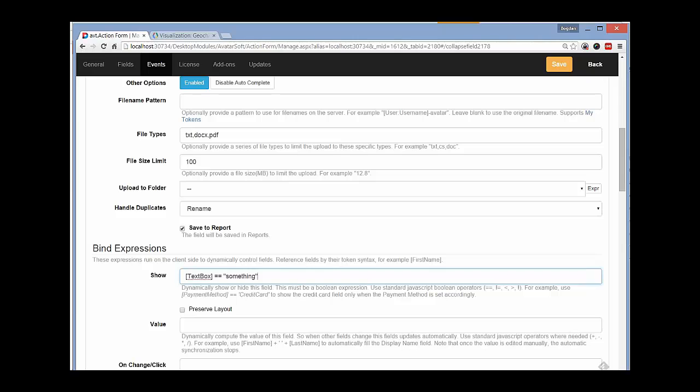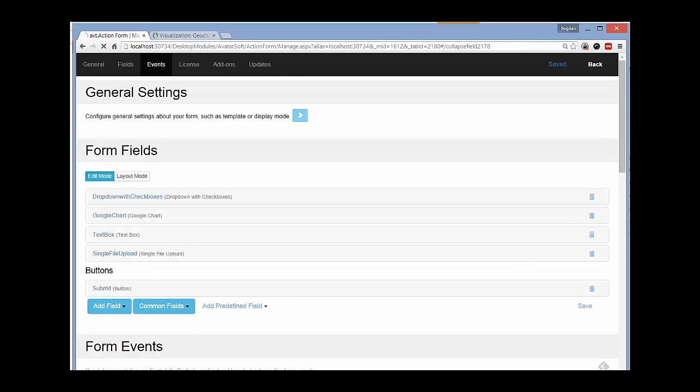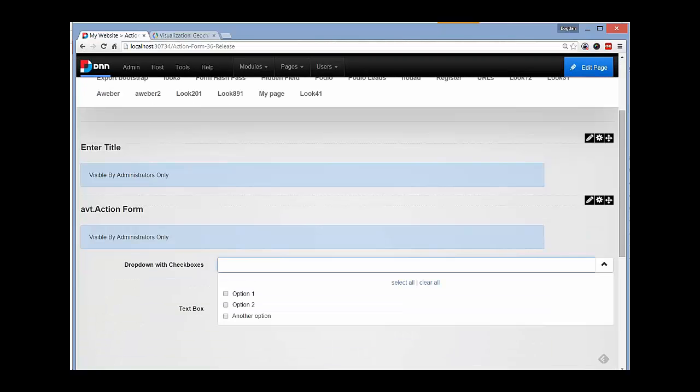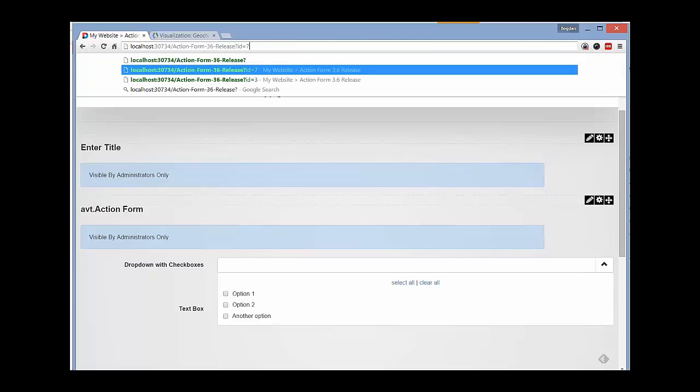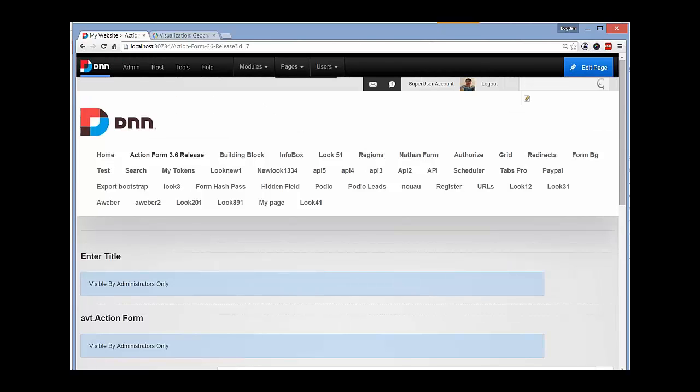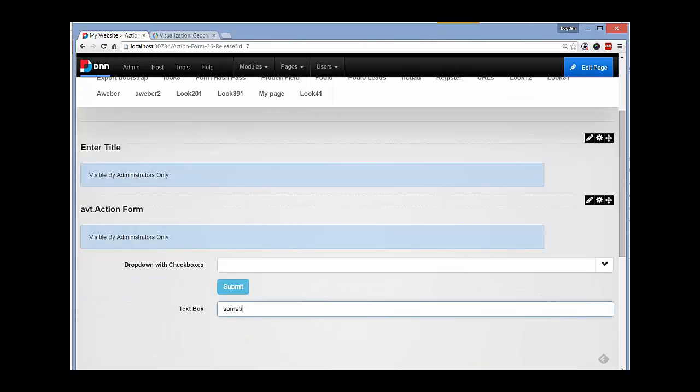Okay, but I've added the condition on the same field. This doesn't make sense. I just added it here. So I just say text box equals something. So this is a JavaScript condition here. This token here will actually get replaced with the AngularJS model that is bound to the text box.